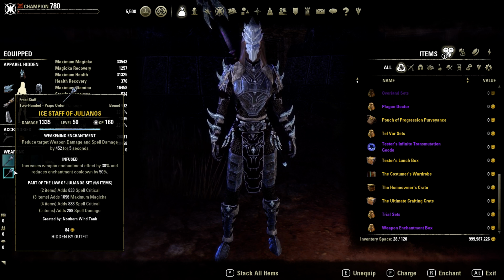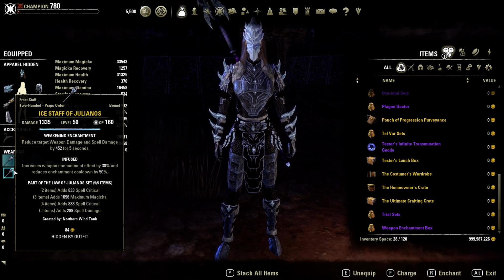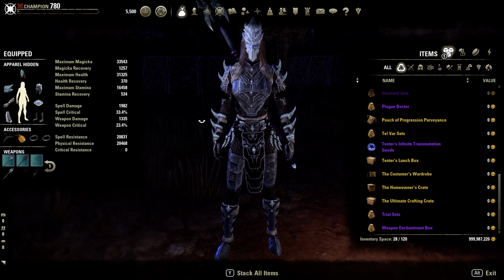Another thing you can do is use frost enchants with the infused, so you can get that greater chance of applying chilled to the enemies. But I prefer the weakening. So this works out really good for this setup.